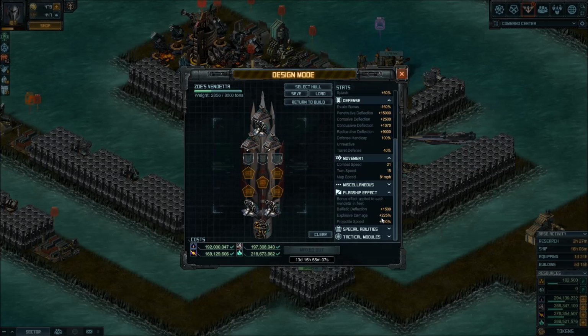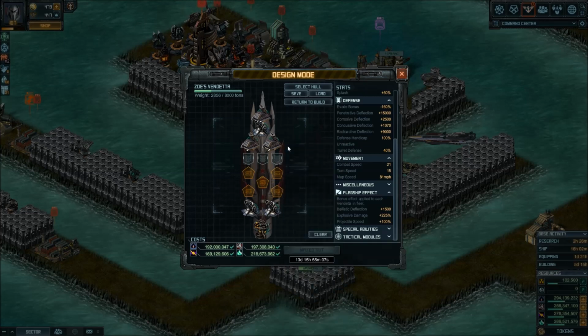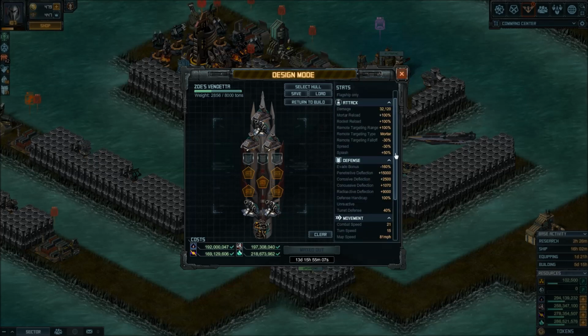225% extra explosive damage, which means these mortars will be a lot more effective in overcoming deflection of your attackers. It also gives you 100% projectile speed, meaning mortars will land a lot faster, and even fast moving attackers will take some damage. So you combine a lot of extra damage and a lot more speed. The main thing you need to work on now is splash, and you already start with plus 50%. Okay, so keep in mind these are the key statistics that make this ship awesome for base defense.